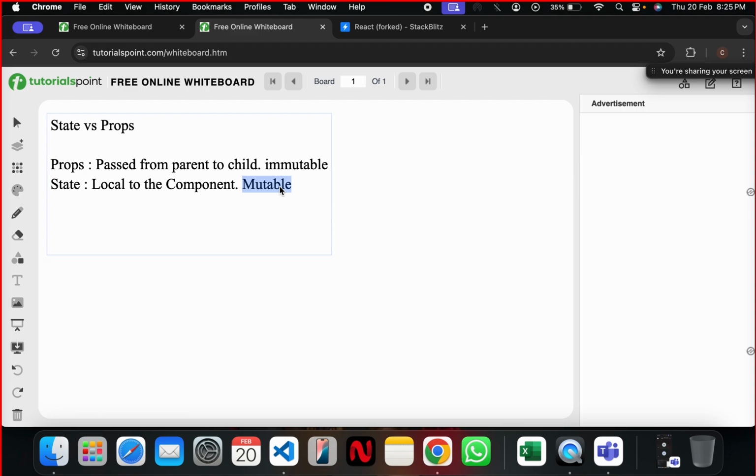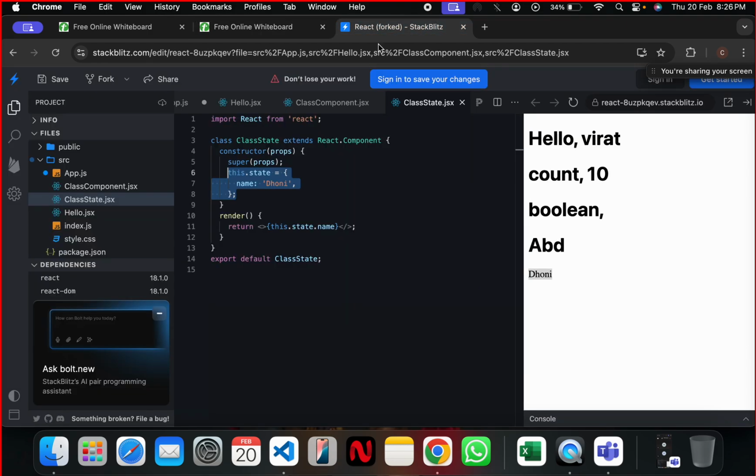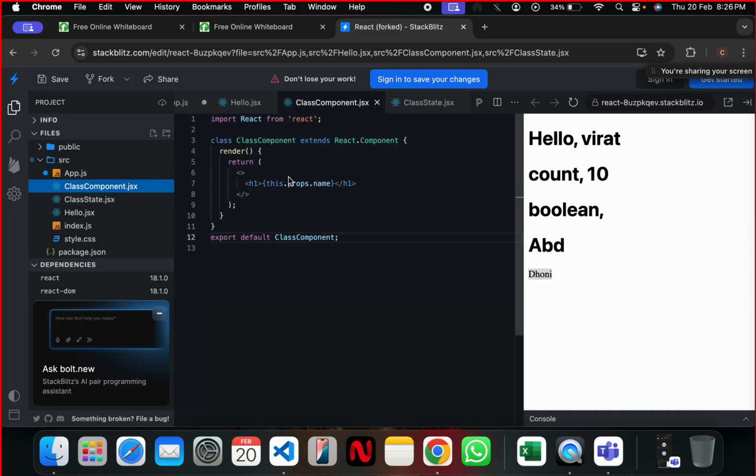If you want to handle data that changes over time, for example user input or network responses, then you can use state, not props. Here you can see the example. So this is for state and this is for props.